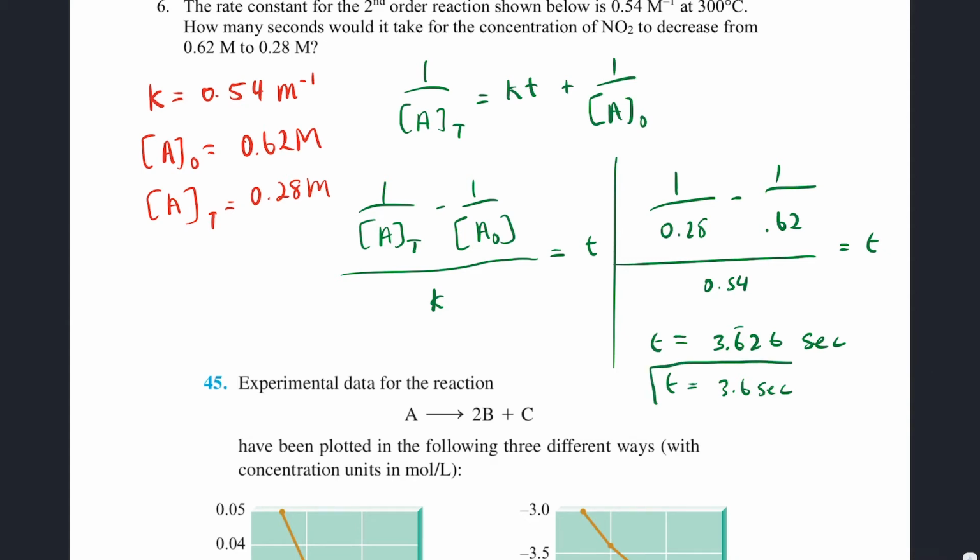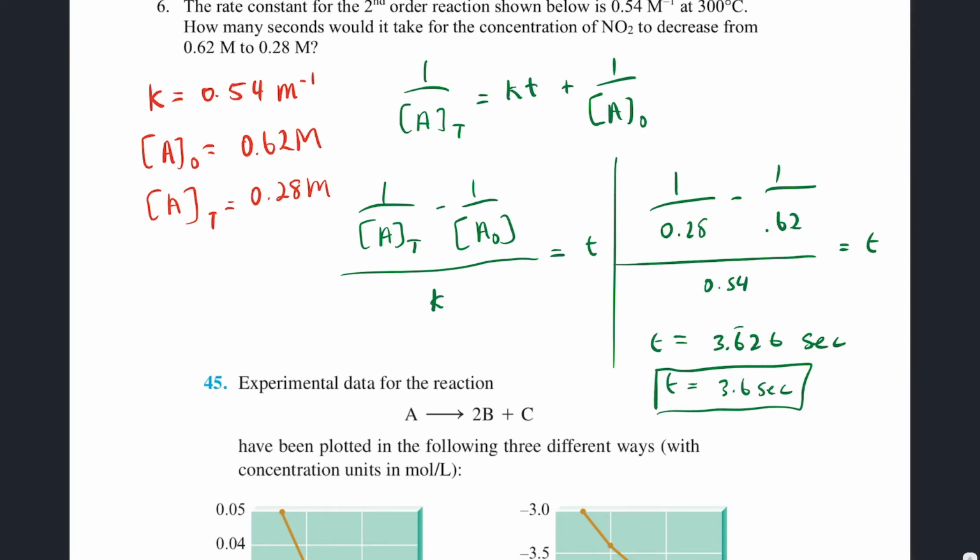Great. And we solved for our time. As you can see, these are fairly easy problems, as long as you can break down the question and realize the variables that they gave you. A lot of the time, this particular chapter is difficult for many people because they can't interpret the question that's being asked of them.